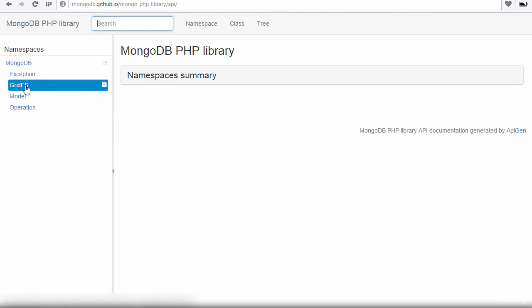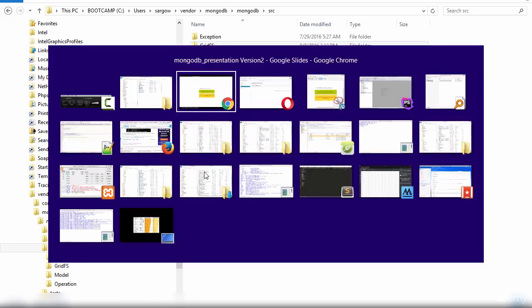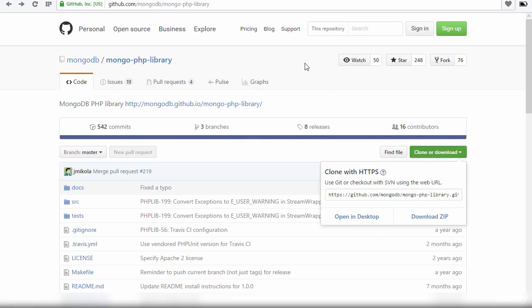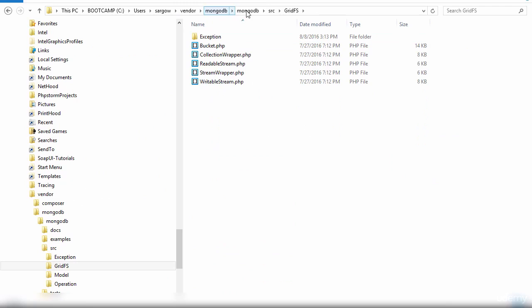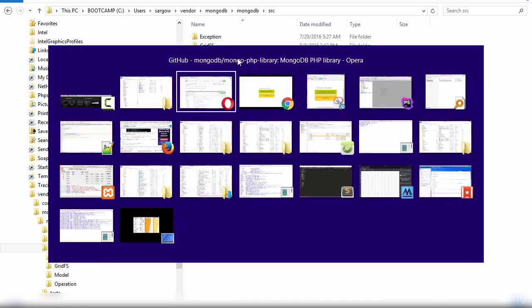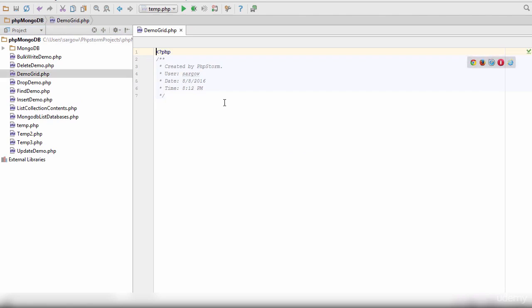For instance, the issue faced, it will be like this. If you search for MongoDB GitHub PHP and then navigate to the PHP library page and to the API. Under this API, you can see we have a namespace GridFS. So there must be a corresponding directory under your Composer's MongoDB SRC location that is available under this C users, username, vendor, MongoDB SRC directory. If it is not available, you just need to download that from the GitHub source directory. That is this one. You just need to download the zip file and unzip the source contents under this. So you'll be getting the GridFS source code here. After this only, you'll be able to work with GridFS and MongoDB.